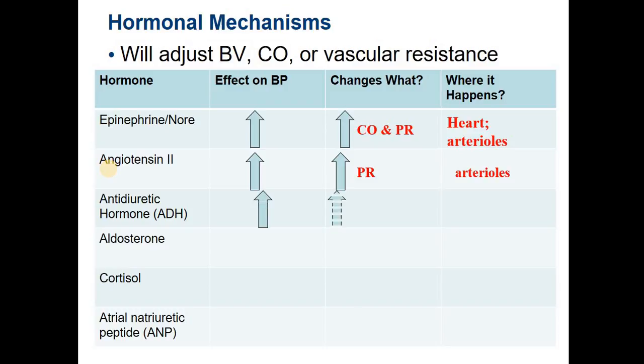ADH, or antidiuretic hormone, is a hormone that is released to increase blood pressure by changing peripheral resistance, or just resistance, by increasing resistance, and it can increase blood volume. Think of the term antidiuretic. Diuresis is going to the restroom and urinating. So antidiuresis is against diuresis. And that means that it does not want you to lose fluid, but keep fluid in the body. So if you increase resistance, you increase blood pressure. This hormone is active on your arterioles and the kidneys.